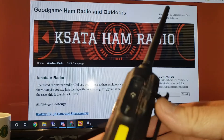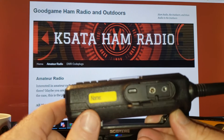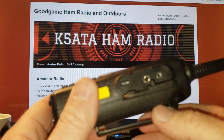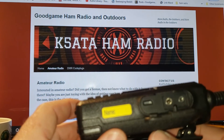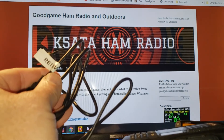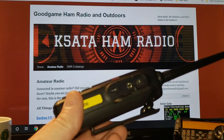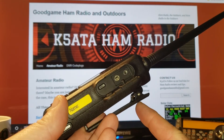You do have the standard pull-out speaker mic section there for headset or whatever. But if you look closely, that is a micro USB port — something I hadn't seen on a DMR radio yet. It ships with a micro USB cable. When you start up the CPS software on this, which is downloadable from the Redivis site, plug it into your USB port — there were no drivers to install, nothing. It just took. It was easy to program.